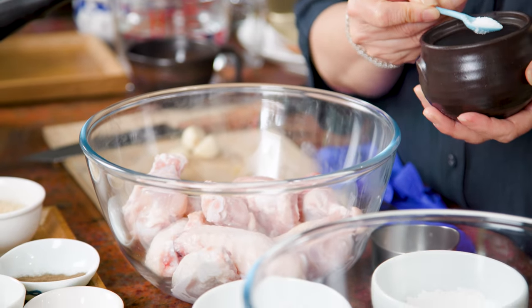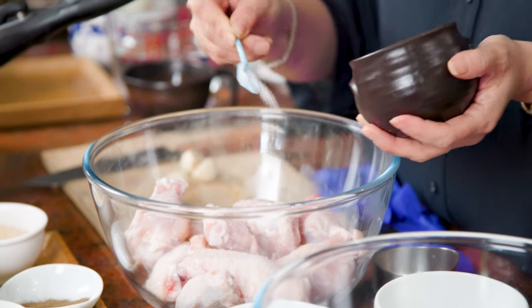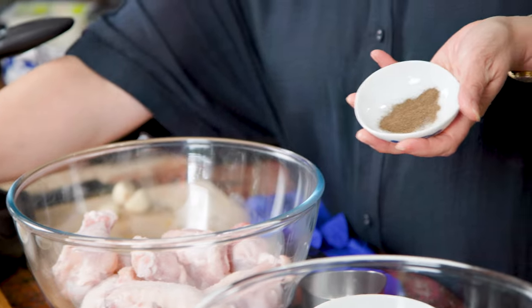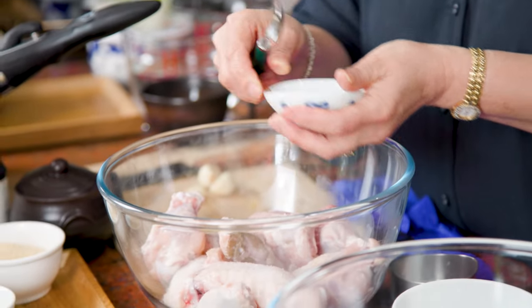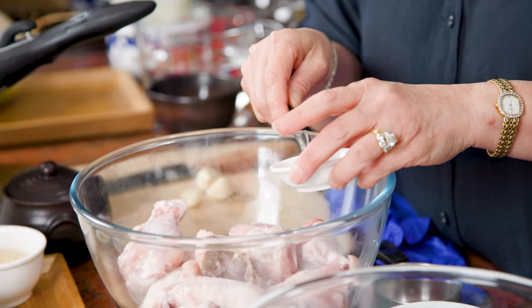We're going to season this with some salt. Because we've only got 20 minutes, otherwise I would brine this. I'll explain the brining later. Time is of the essence. Salt, and then pepper. Classic combo. You can add some garlic powder. Wine or cooking sake if you want to, but this is kid friendly, so we'll just keep this as is.